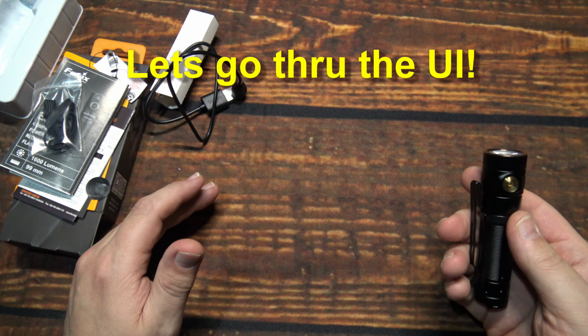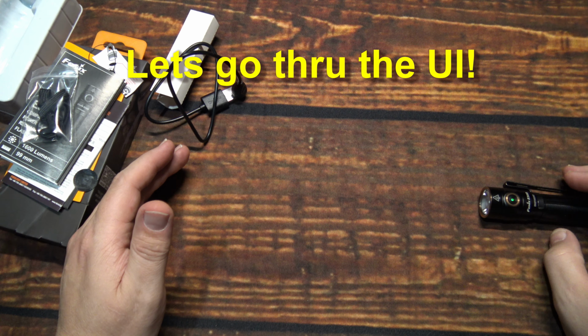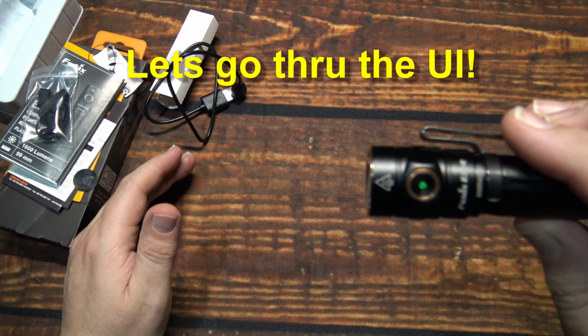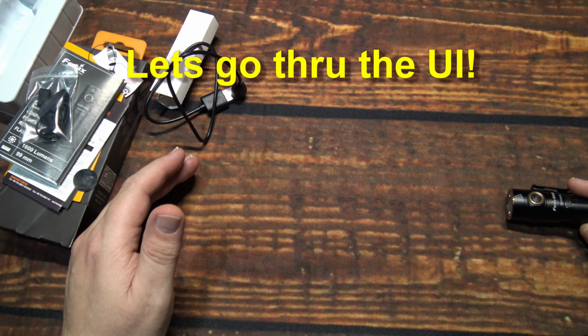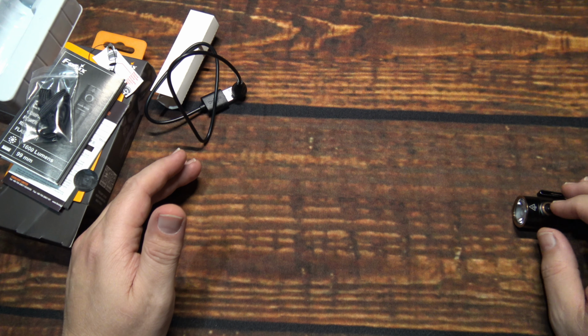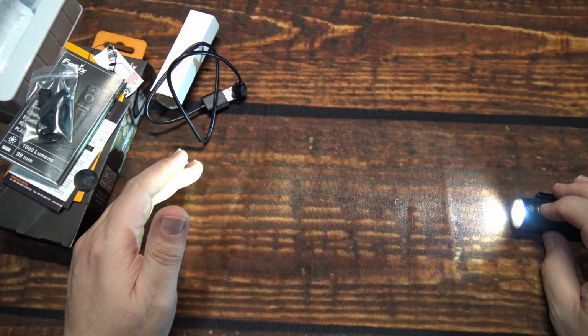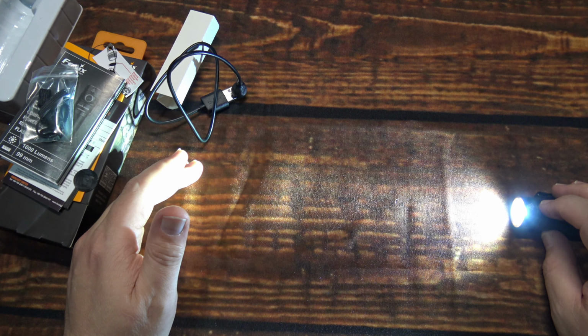Alright, so now let's go through the UI. Now you can just click it one time quickly to see your battery level, and that will turn red when you are recommended to charge the battery. It'll start to blink when it gets critically low, and you won't be able to work the higher outputs. So you're going to turn that on. We're going to press and hold to activate the light, and then once you activate the light, you can simply click on the button.